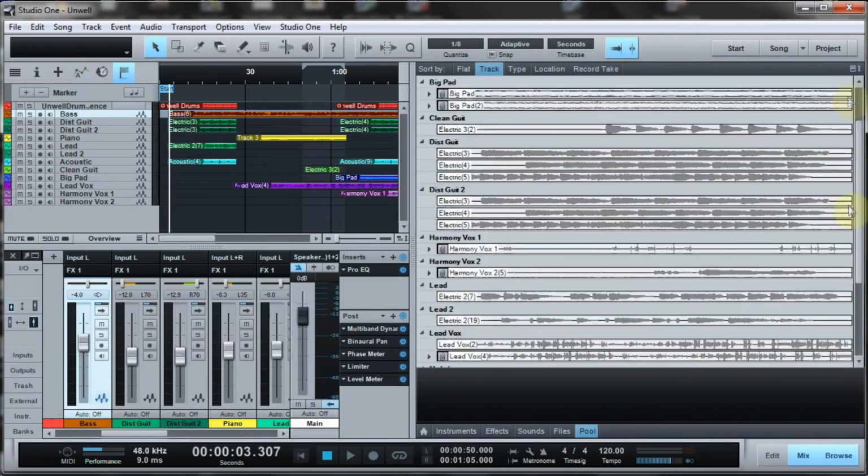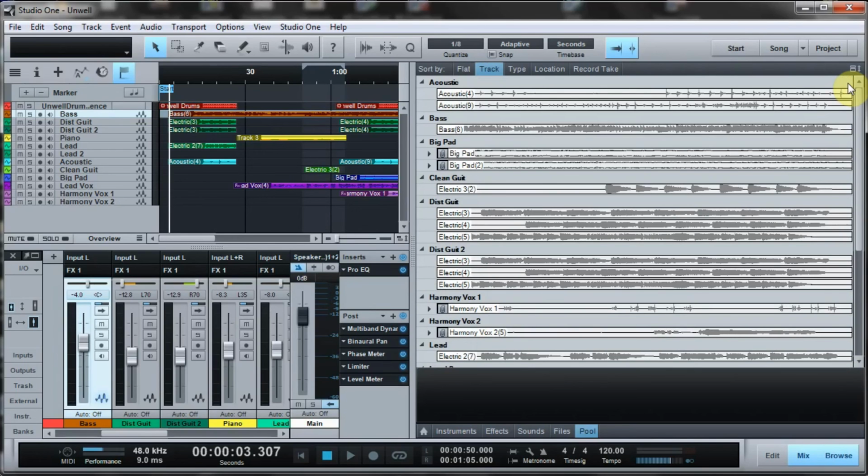So you can replace the old video with this one, and I'm going to actually put an annotation on the old one to direct you here, because this is really a much easier way to remove all your unused files. I hope that was helpful.